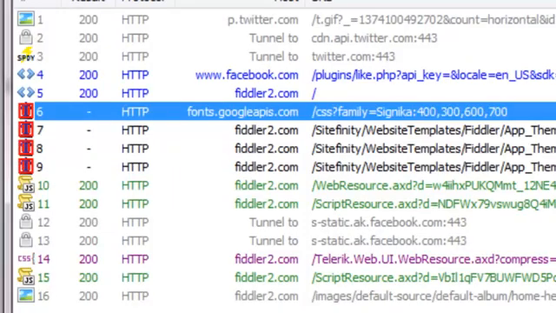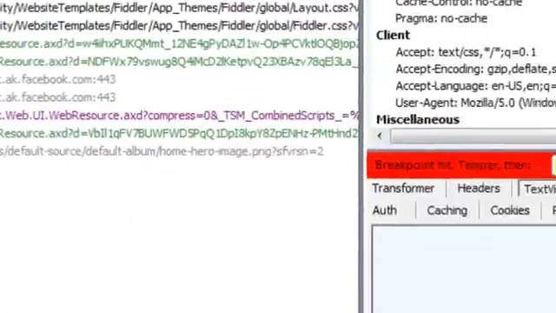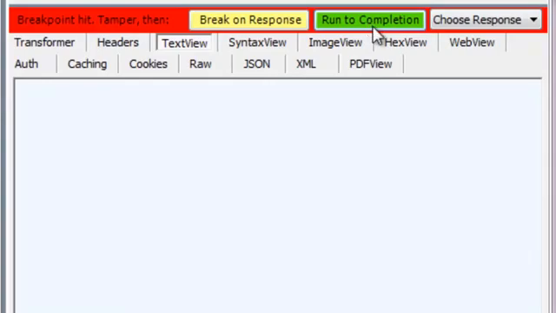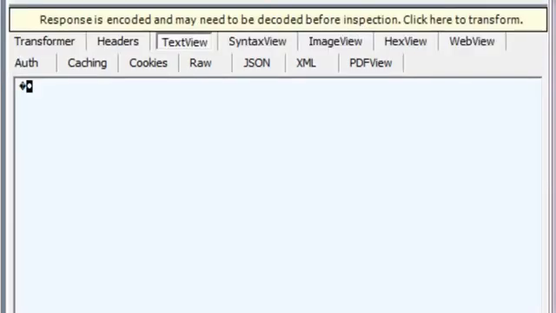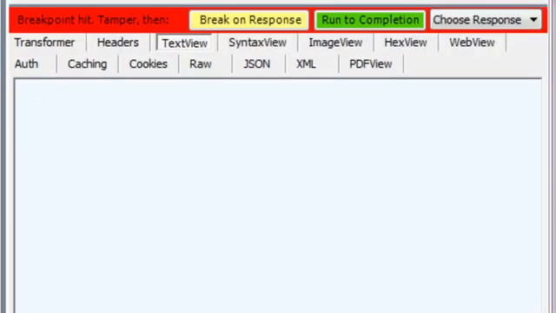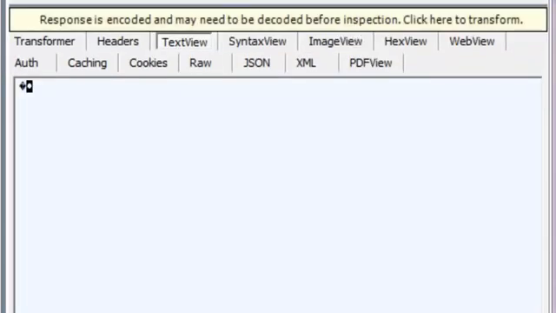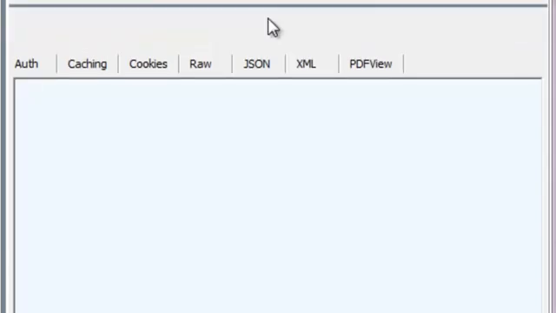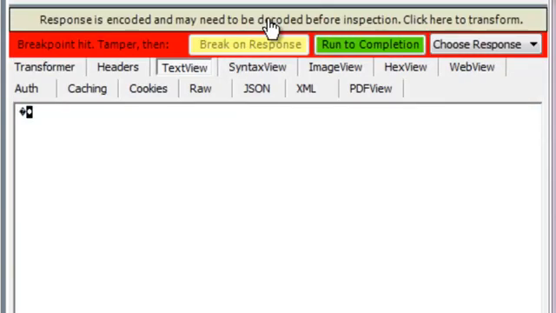If we double-click the paused session in the sessions list, we get the option to break on response or run to completion. If we click Run to Completion, the response is passed on as normal. If we choose Break on Response, Fiddler allows you to change or modify the response before sending it to the browser.